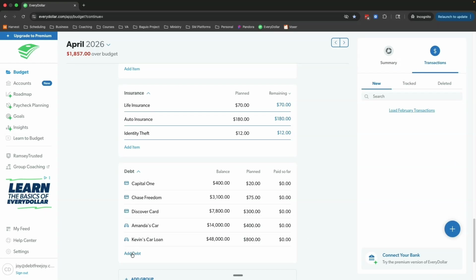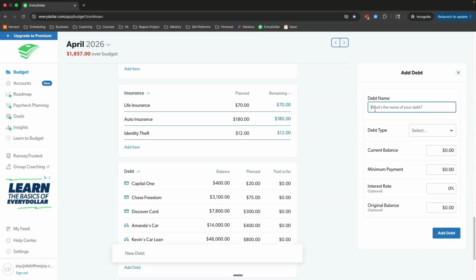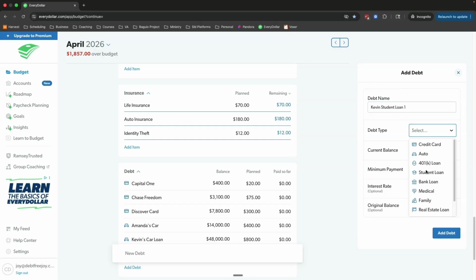Okay, and then, oh, we've got some student loans also. So we're going to have Kevin, student loan 1. His first one is about $4,000, and that minimum payment is just $100.